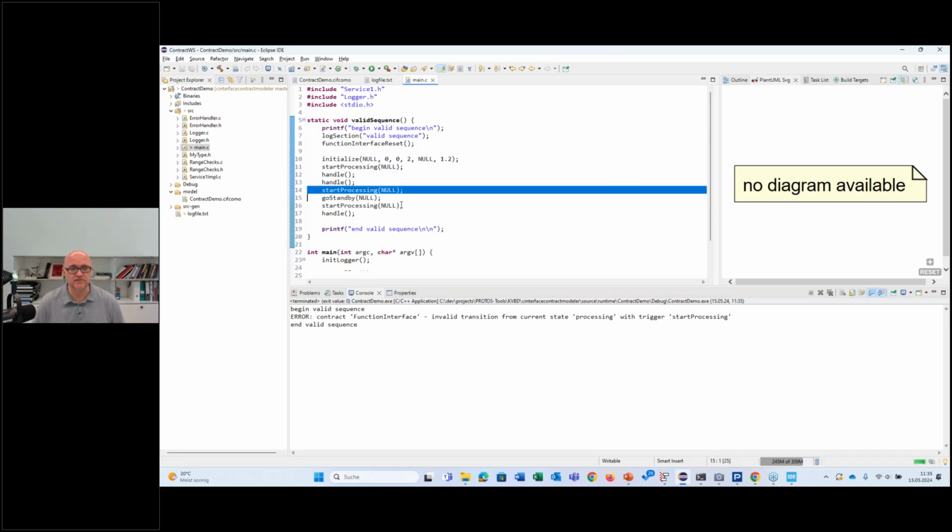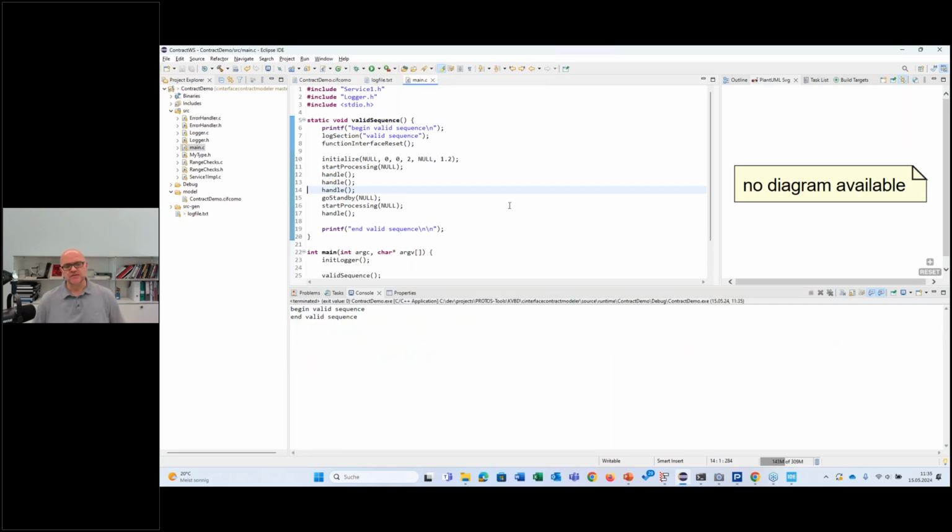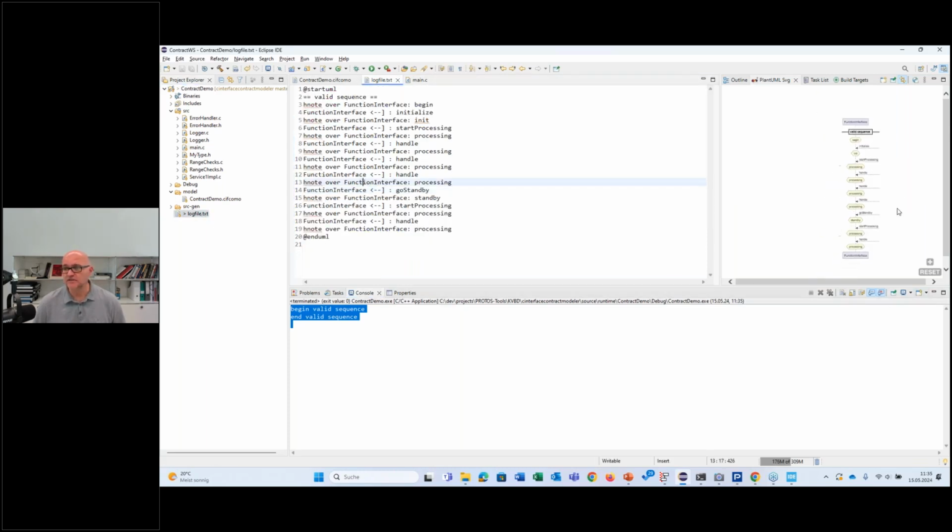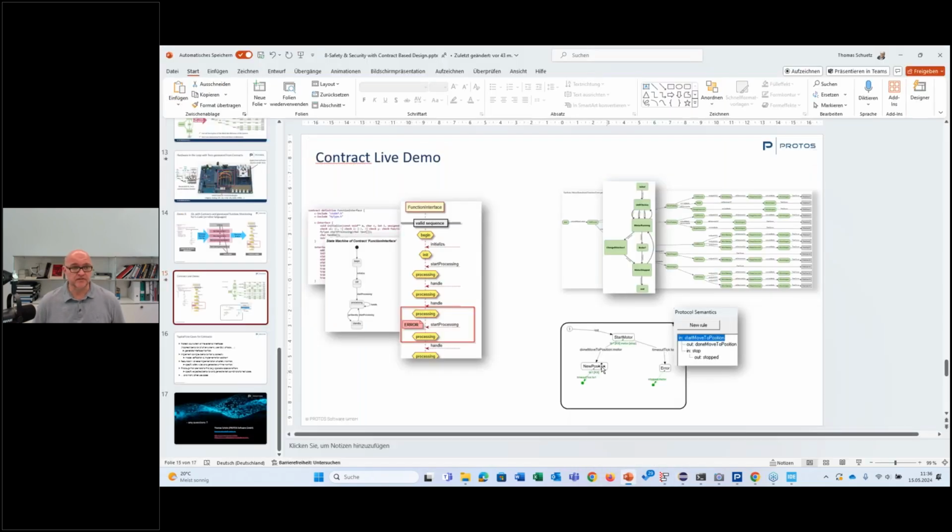That's obviously wrong here. So let's fix this and give it another try. Now it's generated again, and now I'm okay. Let's have a look at the result again. Everything is clear here.